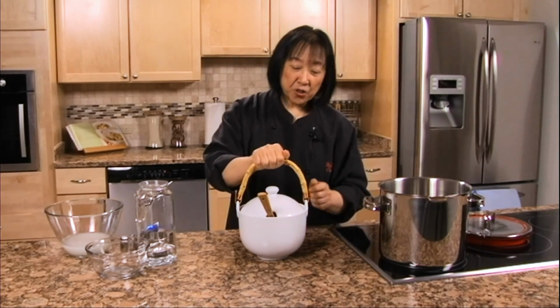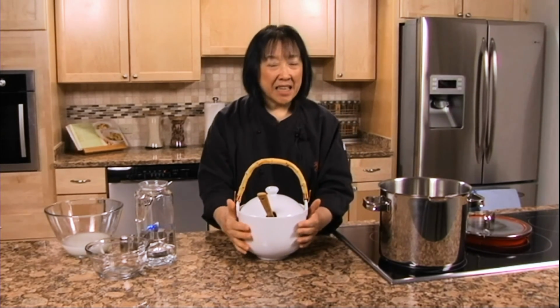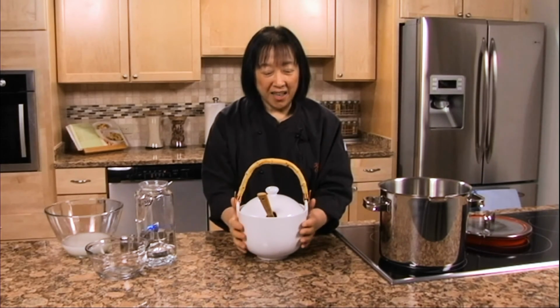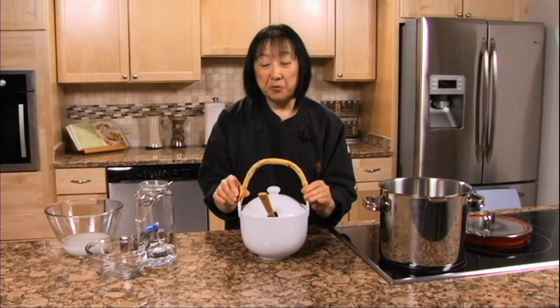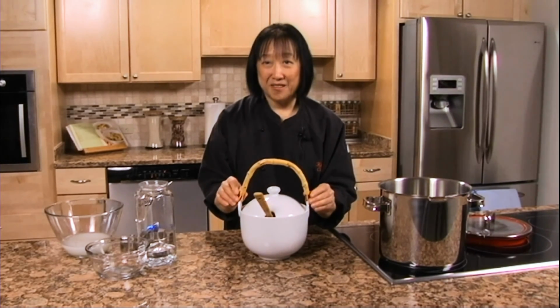This goes right to the table, and because the pot is hot, it will keep the rice hot throughout the entire meal. So it really is the perfect rice cooker.